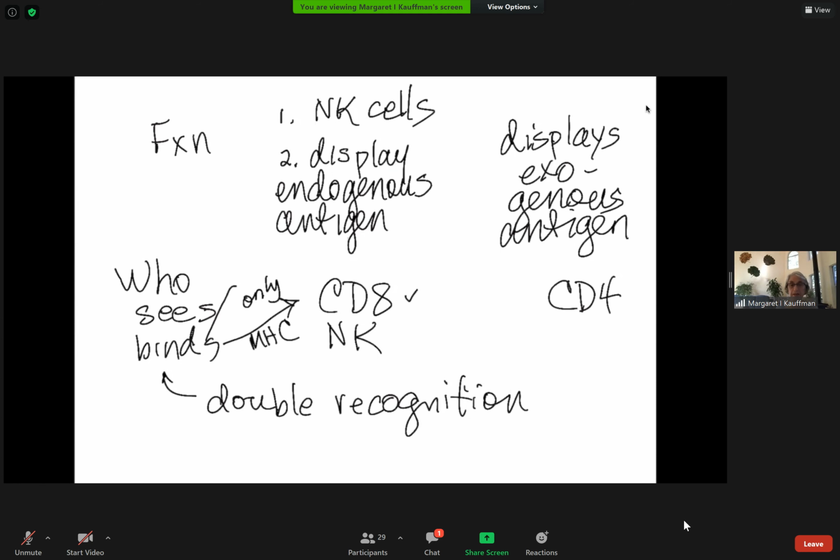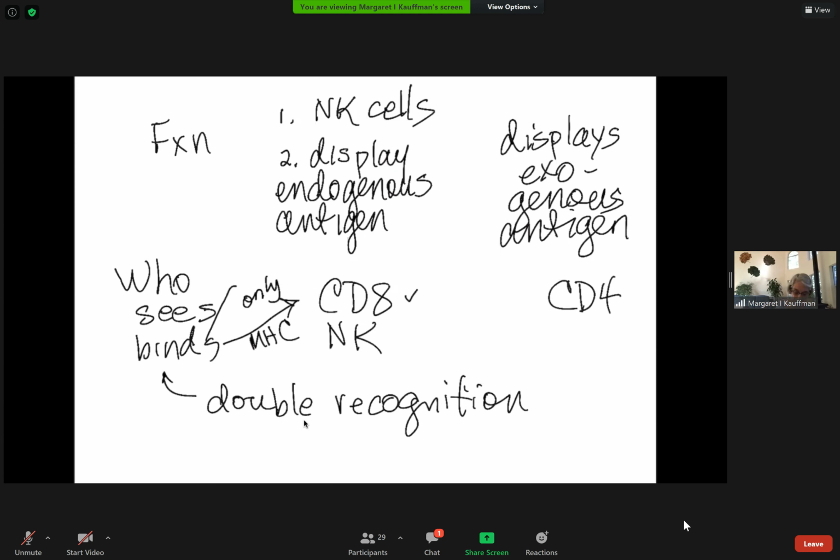And this one over here only binds to MHC2. So we're going to pretty quickly go into the reaction that causes this double recognition to happen, which is to trigger these immature T cells that have already become immunocompetent, meaning they've gone through the thymus, to eventually become the active types of T cells after undergoing extensive mitosis. But they can't do that without the next step.